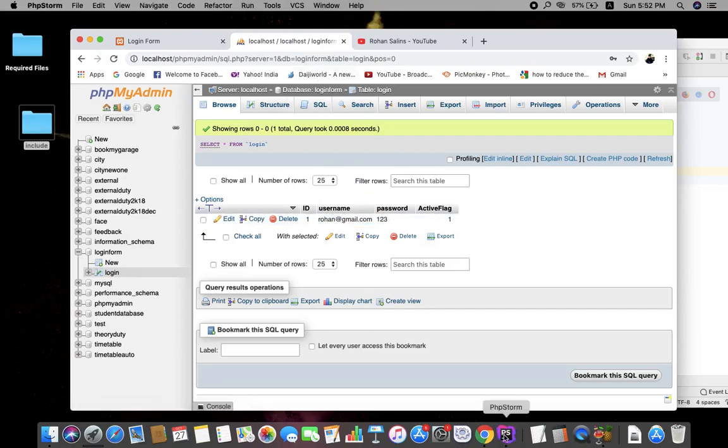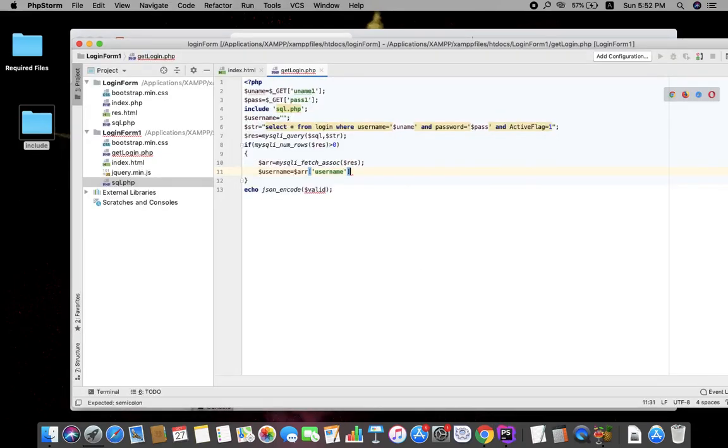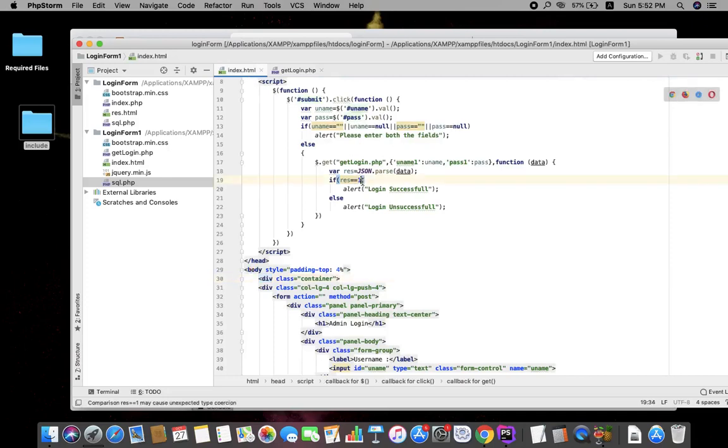And this one, I'm just going to pass it over here. Now I can pass the username as an encode. I don't pass a valid. So if the username is null, then I change this one: if the result is not equal to null, right, then the login is successful.